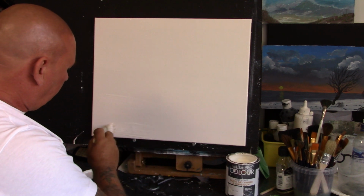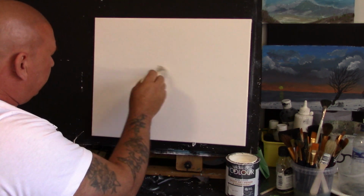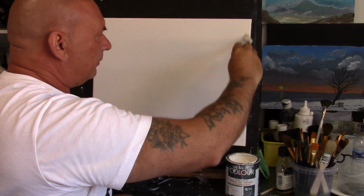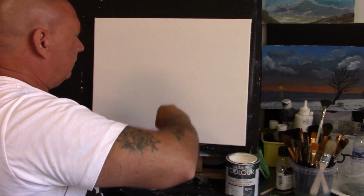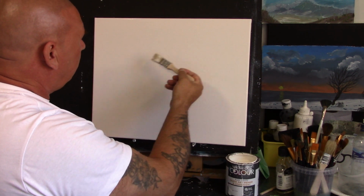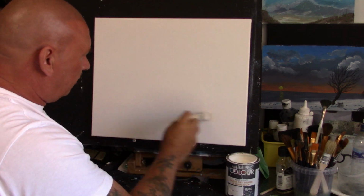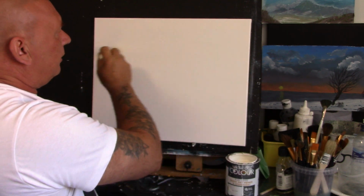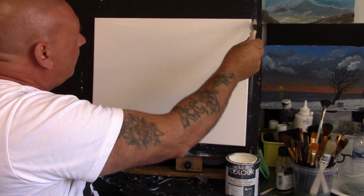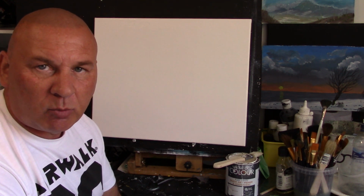A bit down there. I found this to be a real godsend, because this will stop it drying so quick. Once you've gone left and right, I always tend to go up and down as well, just to make sure. And then remove any hairs that come off. There we are. Depending on room temperature, this is quite quick, within about 30 minutes this is going to be dry. So we'll let that dry for about 30 minutes to an hour, depending on if you've got time to wait, but minimum 30 minutes.